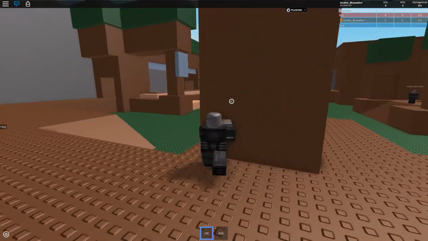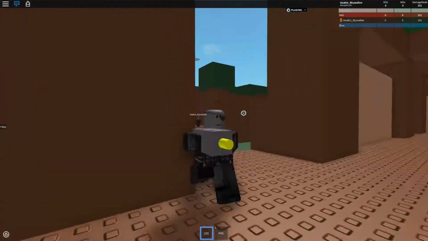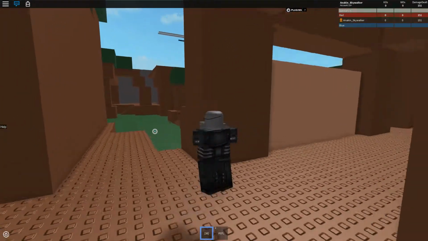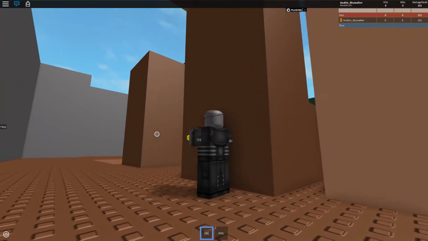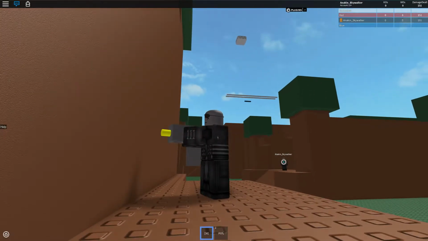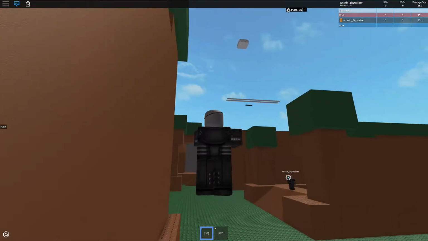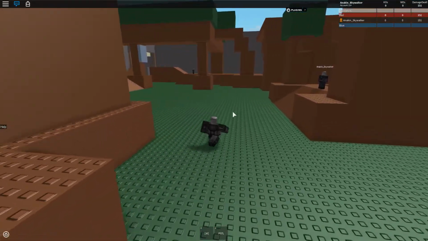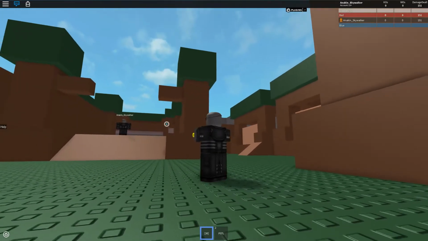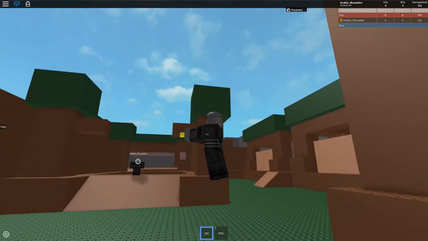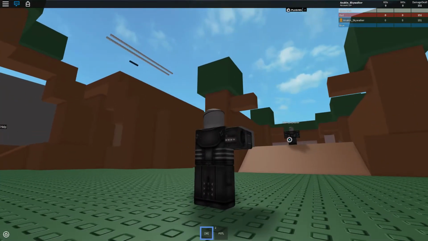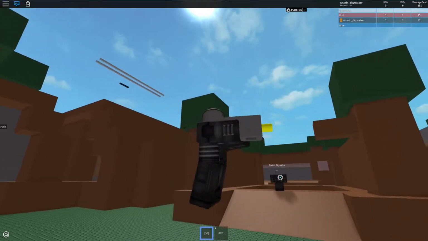But most of the time for CQC, I just aim my camera to my feet. I always prefer that you aim your camera at your foot because it gives you a better angle on your enemy. Remember for LQC how I recommended that you tilt your camera? Well, for CQC, the best thing to do is tilt your camera to your foot and aim at your enemy. Or if I were to do it for my right side, aim for my right foot and then just finish him off.